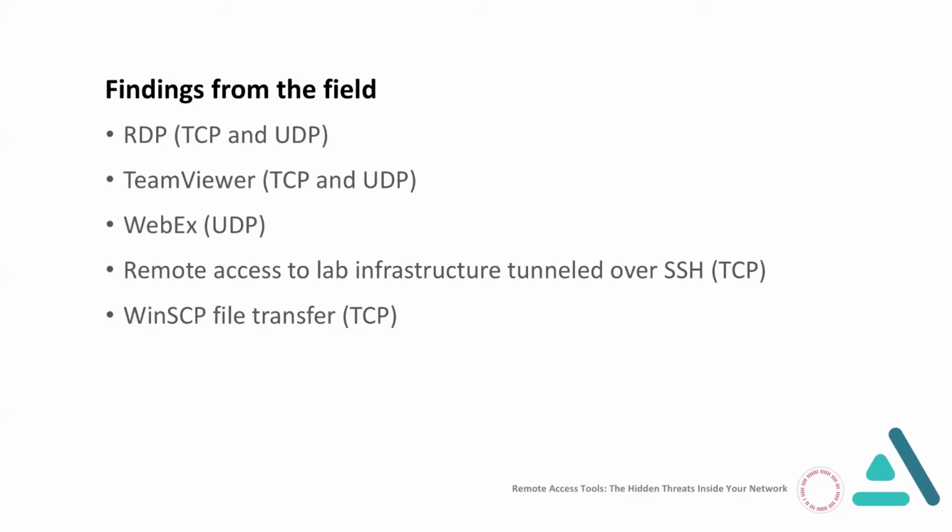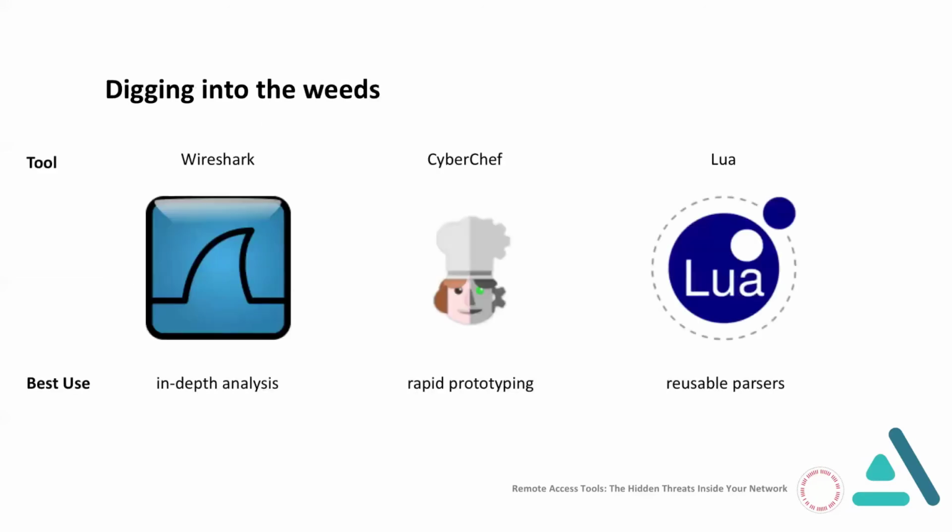And then, of course, this one, I didn't even realize that I would be able to detect this explicitly at first, but WinSCP, which in some respects is definitely a remote access tool, but definitely a little bit different. There's not a visual aspect of it, but I was able to identify the file transfer associations with WinSCP over TCP by using my behavioral-based queries. So some really interesting things, and this is just a high-level overview. I haven't talked about any details here, but yeah, there's lots of really cool things that you can do here.